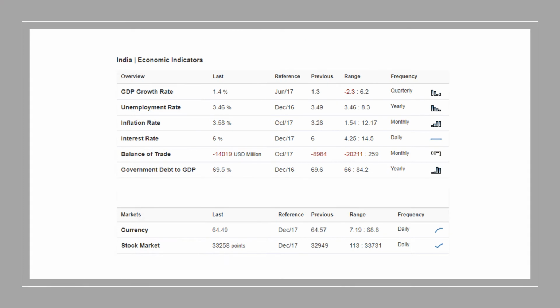Here's some of the statistics available. For example, the GDP of India, or the unemployment rate, the balance of trade. But they're not just big macroeconomic statistics. For example, you'll have information on consumer confidence or business confidence. You'll have information on the number of cars purchased. You'll have information on the number of women who have children. There's going to be an enormous amount of information there, and oftentimes it goes back 10 or 20 years. Again, it depends on the country.